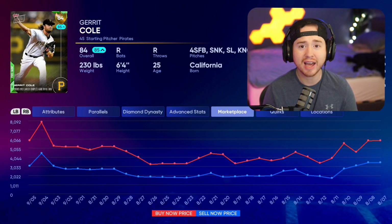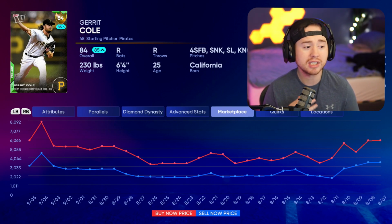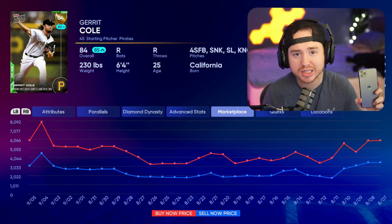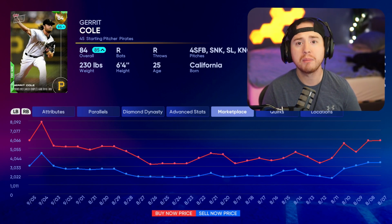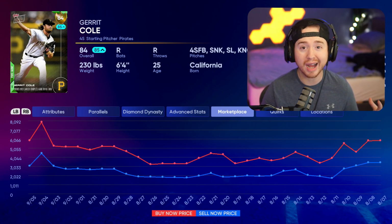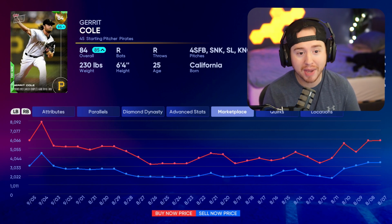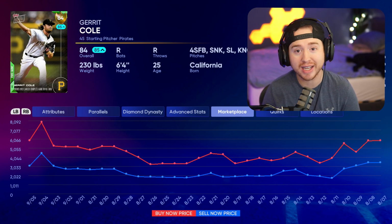And in terms of identifying some to invest in, I recommend coming in here, taking a look at the marketplace, finding some, and then what you can do is go on the app and shortlist those guys, put them on a watch list on your app. You don't have to fumble through the inventory trying to find them, because there's no real easy way to filter by the bronze, silvers, and golds. But if you have them shortlisted on the MLB The Show companion app, you can see them all in one place, keep up with the price points, and figure out who to invest in from that time.